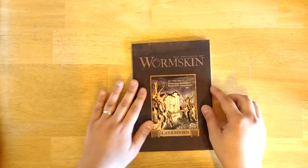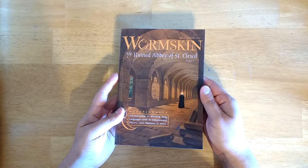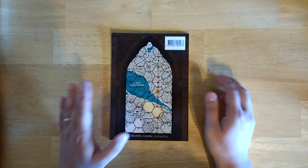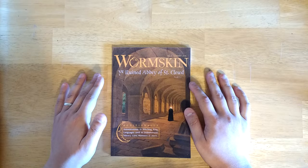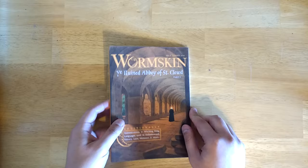The last issue I have is the longest so far, and it's actually in color on the interior as well. I love the cover and the design of it, and the fourth issue — coming out soon — also looks fantastic. This issue covers a new section of Dolmenwood: seven hexes along the lake and in the forest. It details the Ruined Abbey of St. Claude, part one, covering the surface level of the abbey. The fourth issue will detail the catacombs and ruins underneath — the first true dungeon detailed for this setting.